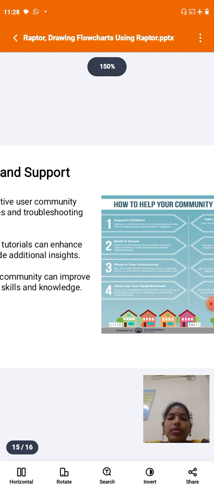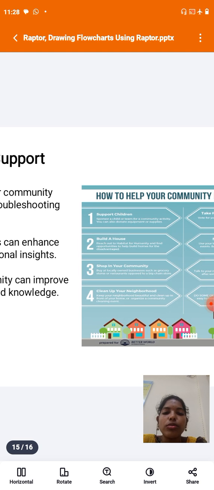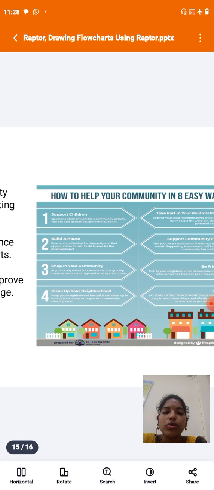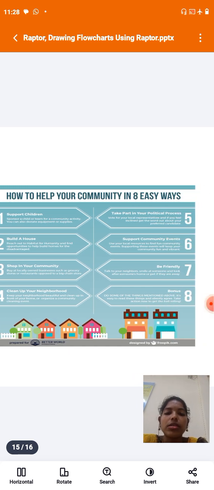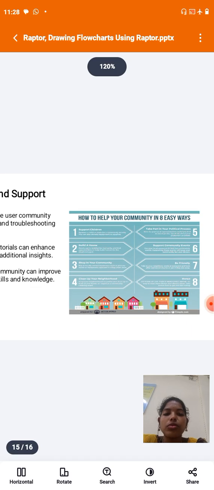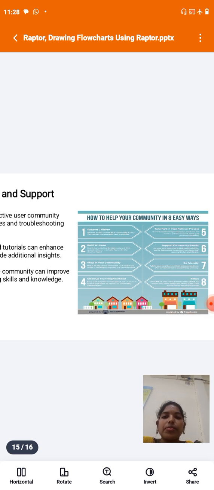Here we observe in a diagram: support your children, build a house, shop in your community, clean up your neighborhood, take part in your political process, support community events, be friendly, bonus. So these are 8 steps to help the community, with Raptor having an effective user community providing troubleshooting.